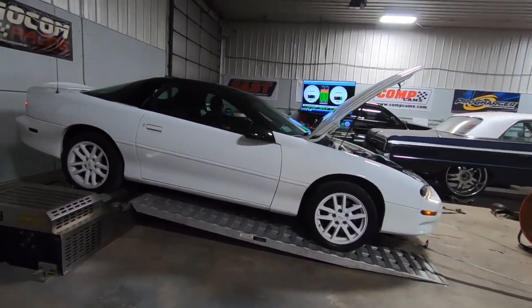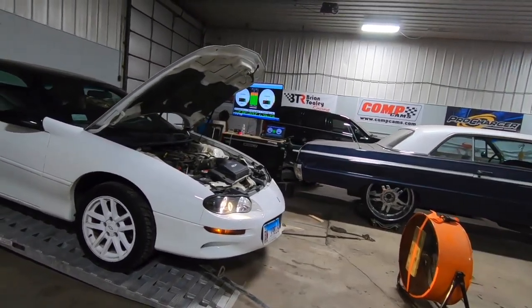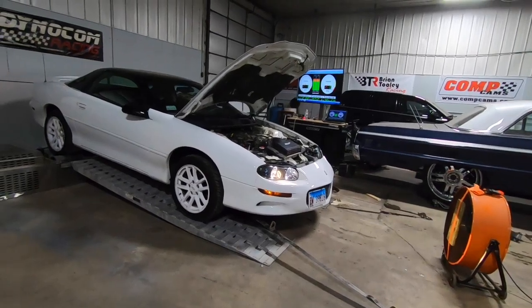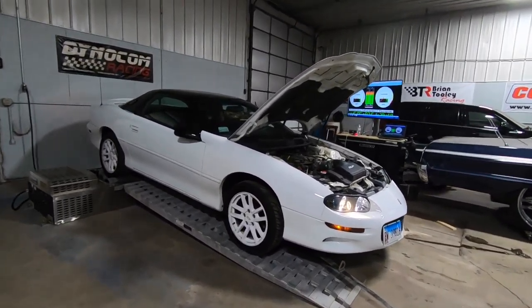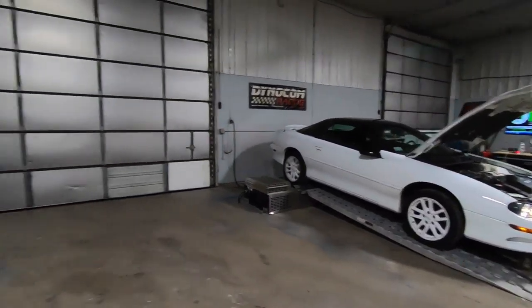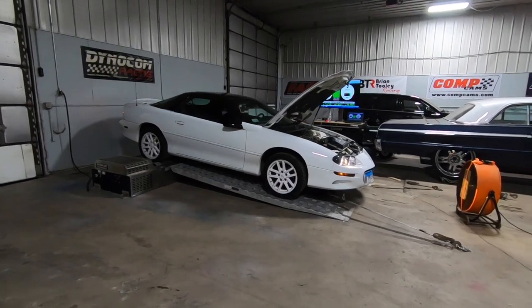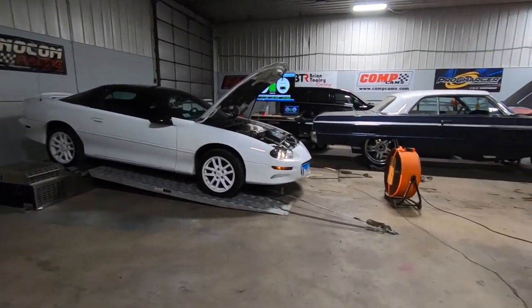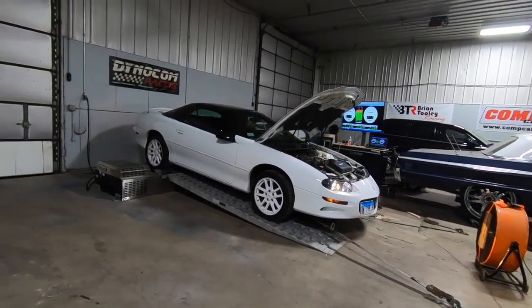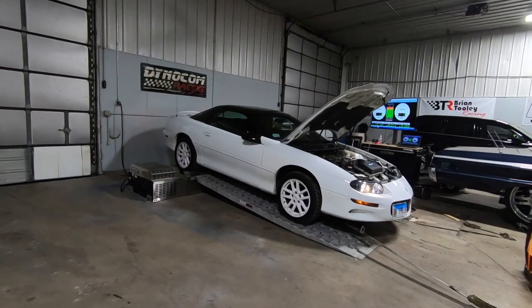What you think it's gonna make? It's gonna make 280. 280. All right, I know nothing about this. I don't even know what they are stock, so all right, I'll say 315 then. What do you got? How much? Yeah, how much you think it's gonna make? I said 315. What do you think it's gonna make? 327. What do you think it's gonna make? I have no clue either.